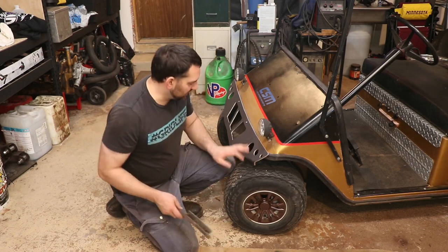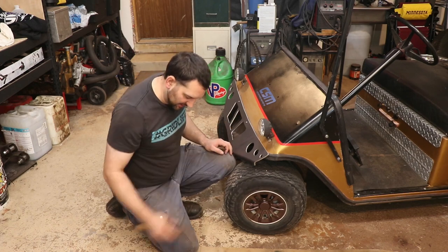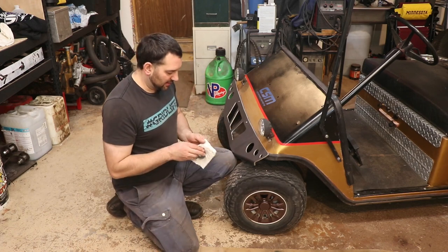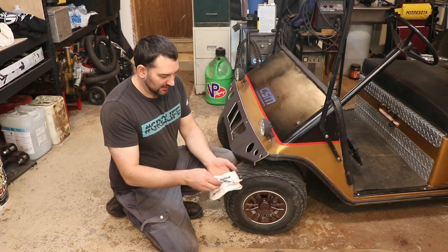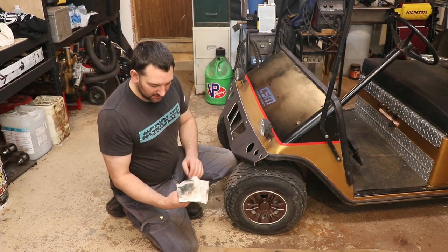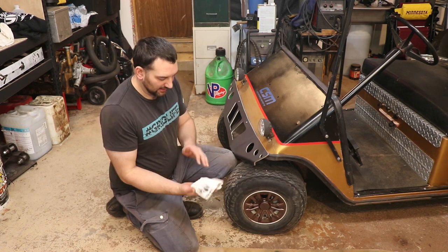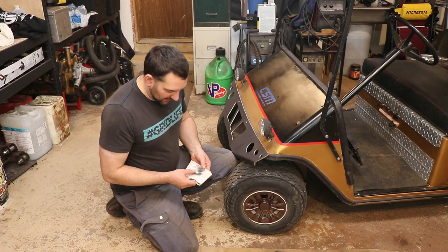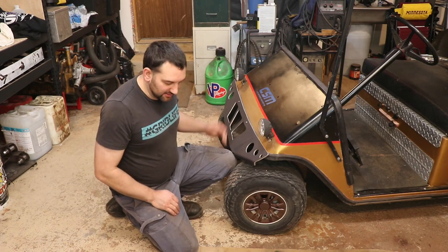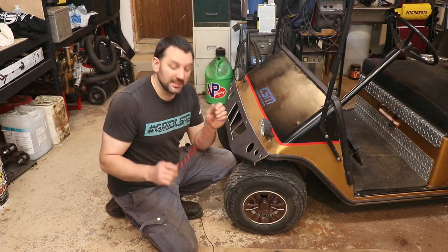So to prep the surface, I wire brushed in there as much as I could reach. And then I took this rag with acetone on it. And as you can see, I was getting some pretty heavy deposits off of there before it was getting clean. And then this was kind of like my final pass on both sides. It may not be completely perfect, but as soon as that acetone dries, it should be a very clean surface that should make this double-sided tape stick really well.